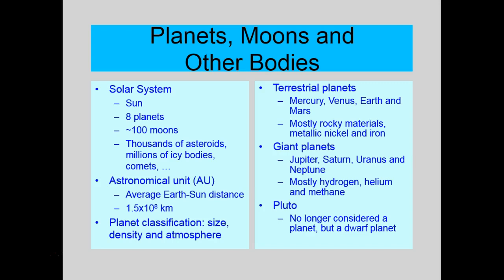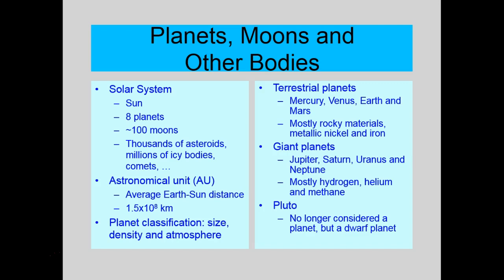The planet classification, we talk about them in terms of their size, in terms of their density, and in terms of their atmospheres. Okay? Now, basically, size and density we're going to sort of put together. The smallest planets and the densest planets are called terrestrial planets. These are the 4 inner planets inside the asteroid belt. Okay, Mercury, Venus, Earth, and Mars. They're mostly rocky materials, like we have on Earth, metallic nickel and iron in the core. If I were writing that, I would have said iron and nickel, because there's usually more iron than there is nickel. Okay? So those are the 4 inner planets. We call them terrestrial because they're smaller and denser.